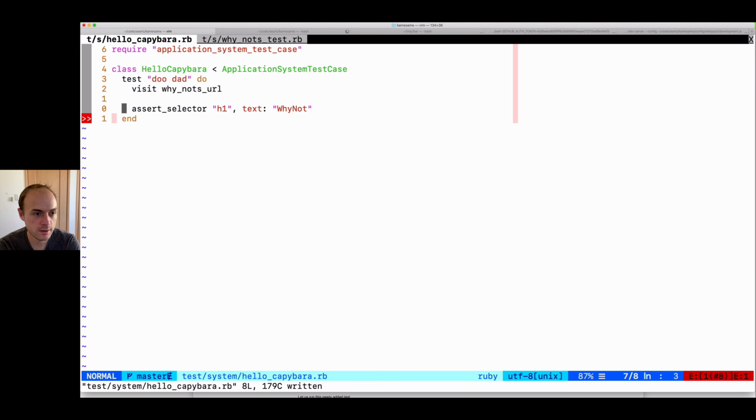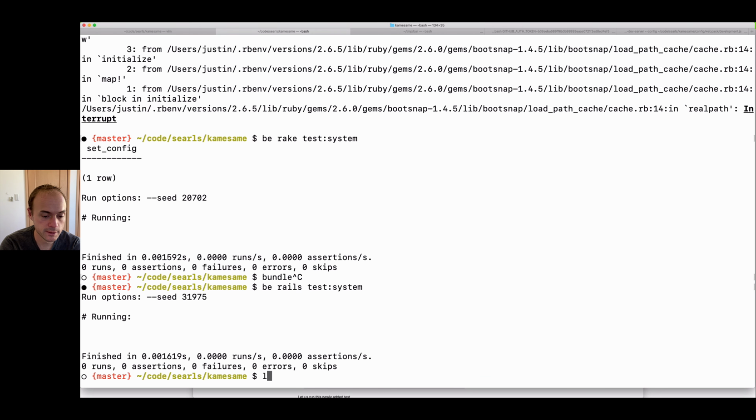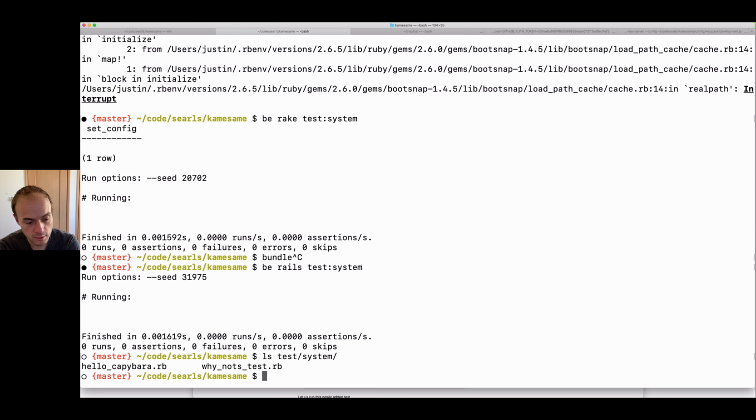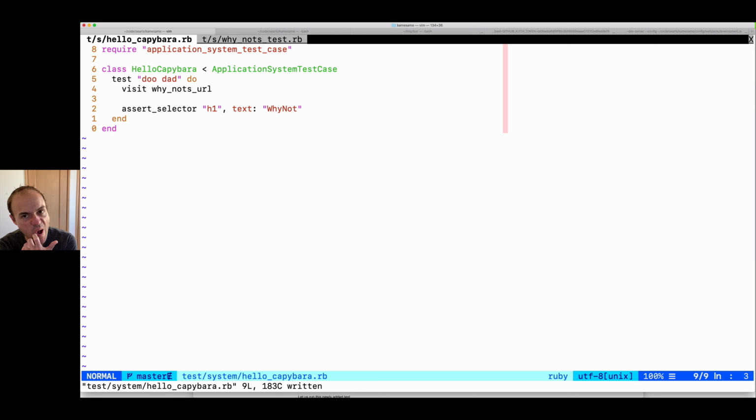What's that do? What does set config mean in this context? Why is that doing that now? B rails test system, will it give me the same behavior if I run it again? Of course not. Okay. Hell, this is not even parsable. Okay, well, now I know it wasn't even loading that file. Shouldn't be this hard to run a single test, should it?